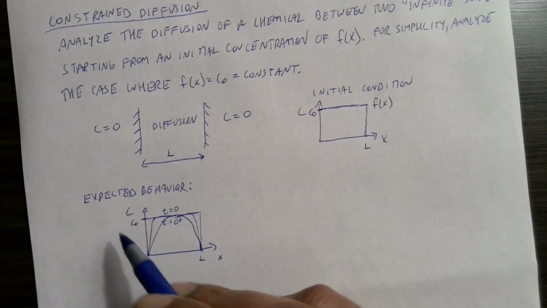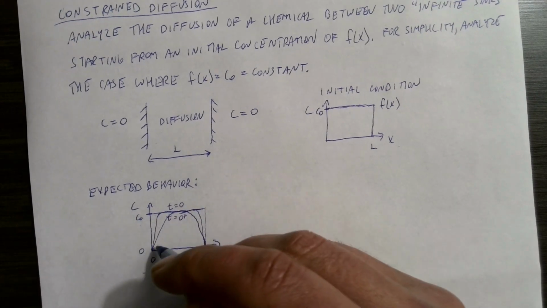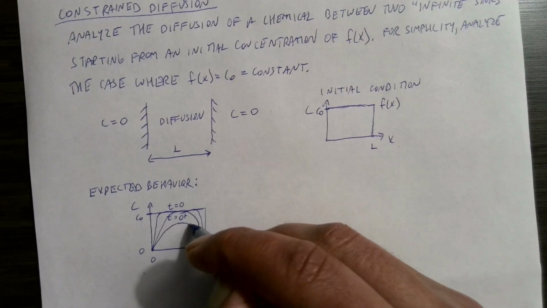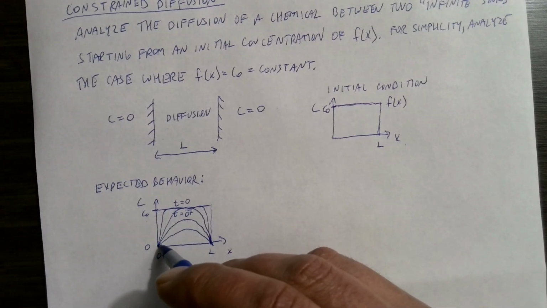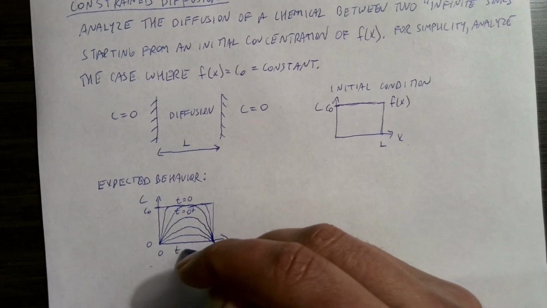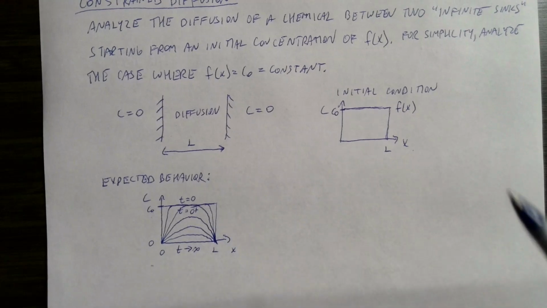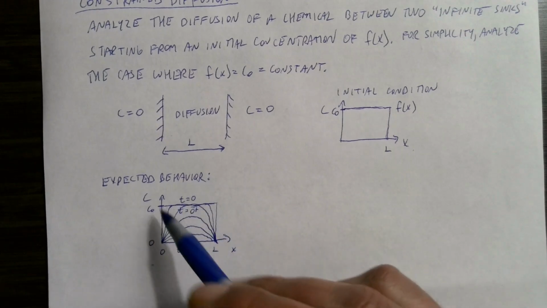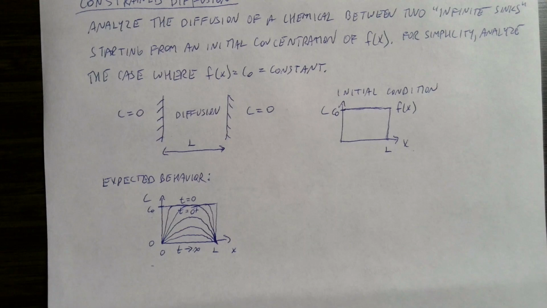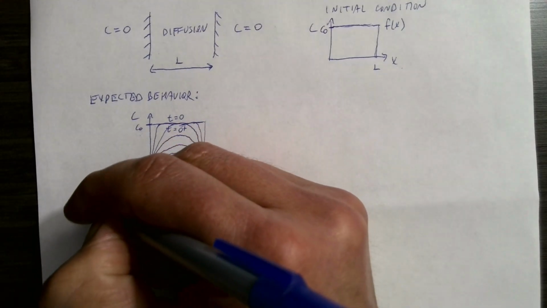Then more of it over time will bleed out, and you can see that the slope here is getting less. That means there's going to be less movement of chemicals, so it should go like that, and then it should drop down more. Again, we've got this infinitely powerful sink, and so it should drop down. Then as t goes to infinity, it should drop to 0. So what we want is some kind of crazy equation that has a value that satisfies all of these different conditions. The first thing that we need to do in looking at this is a mass balance.